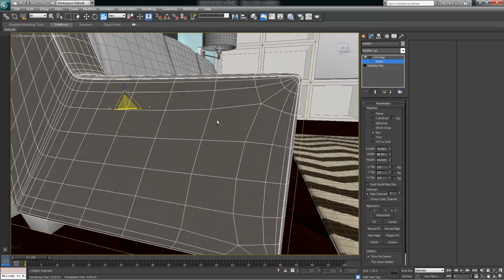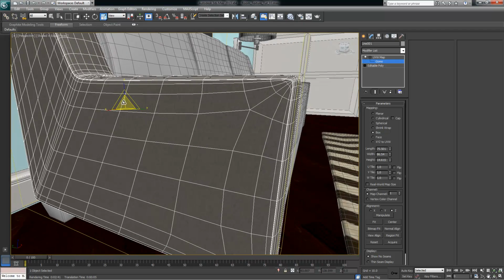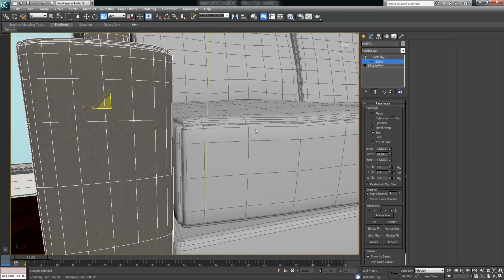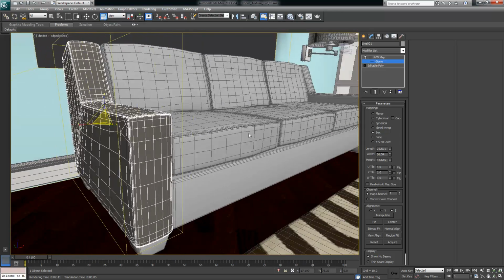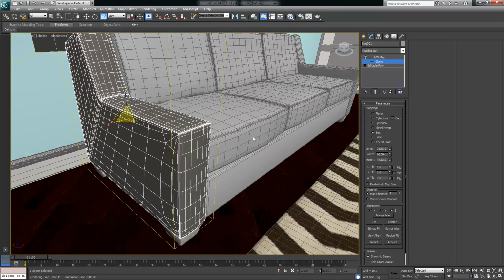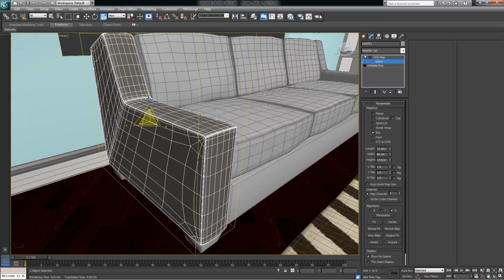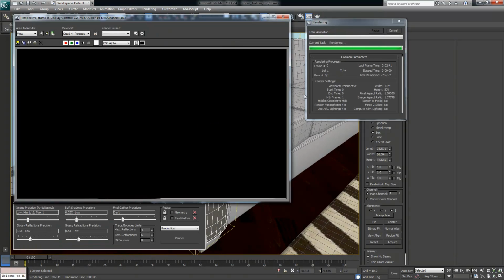So I just kind of scaled it out to the sides, and then if I wanted to make the texture smaller or larger, I can just scale this up or down. I actually kind of like the way it looks right there, so I might go ahead and do a render just to verify, see if it looks okay.